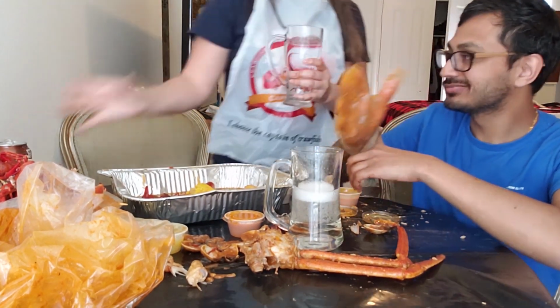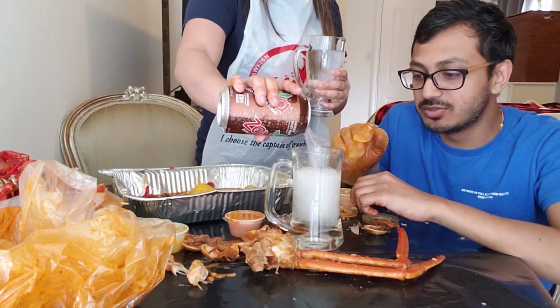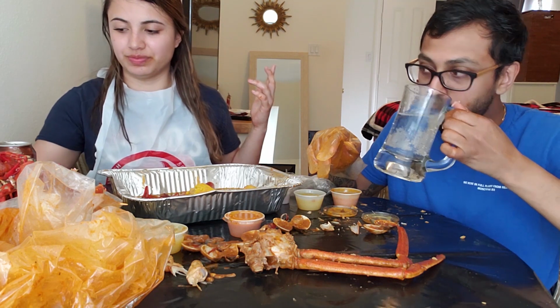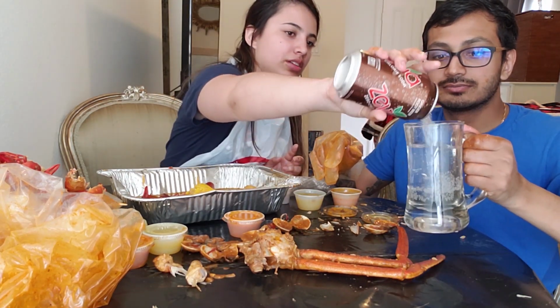Zevia stuff, it's like, not many people like it, and I don't expect them to like it because it's sweetened with stevia. So by its very nature, it's not even truly sweet. It's fake sweet. I just got water. Straight water. I don't like it because it just tastes like Dr Pepper, and I don't like that. So if anything, that probably tastes worse than Dr Pepper. There you go. Thanks. That's okay.